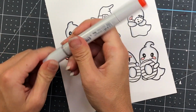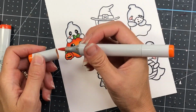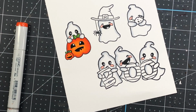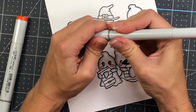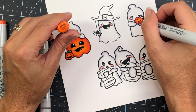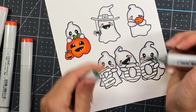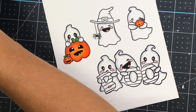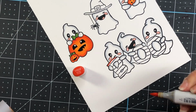Now I do want to mention the ink that I use, which was the Memento Tuxedo Black ink, that I use when I use my Copic markers. But the paper is also important. You don't want to just color onto regular old white cardstock. You want to make sure that you're using a cardstock that is good for blending with alcohol markers. The paper that I use and that I love is the Spectrum Noir Ultra Smooth cardstock. I just find that the alcohol marker coloring blends really well with that paper.